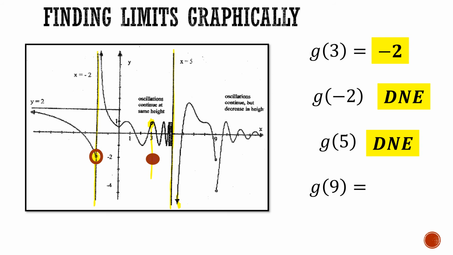All right, the very last one, we have g of 9. So again, I want to identify where 9 is, somewhere right here. And I want to figure out where it actually touches 9. I don't care about the limit, I want to know where it touches it. Well, right down here, we have an open circle, but up here, we have a closed circle. So I would go with the closed circle because that's where it's actually defined. And that closed circle happens at -2.